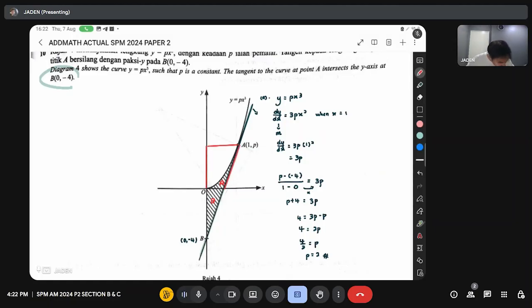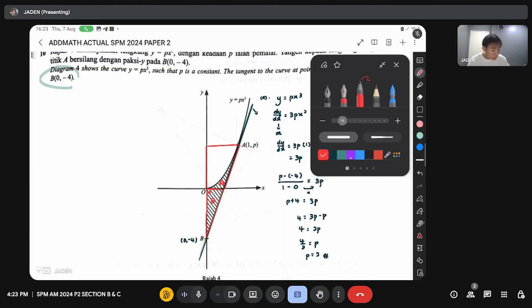Okay, I make it into a trapezium. And at the same time, there is another triangle at the bottom for region B, right? There is a right angle triangle for the bottom, region B. So if we talk about region A, I want to get the area of region A, right?